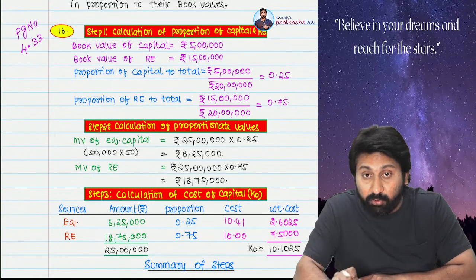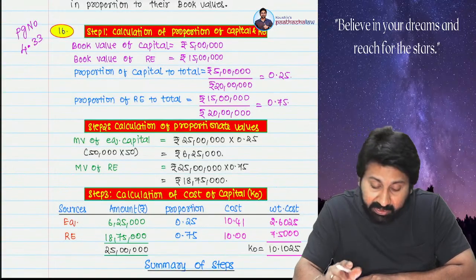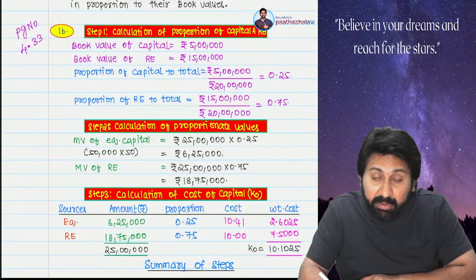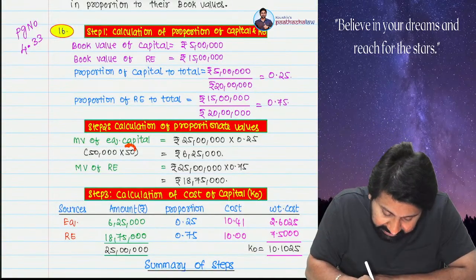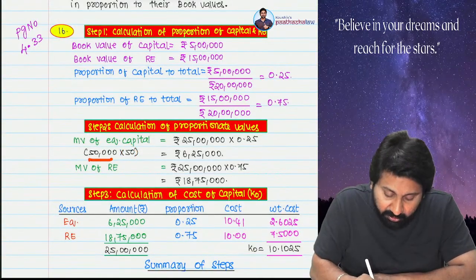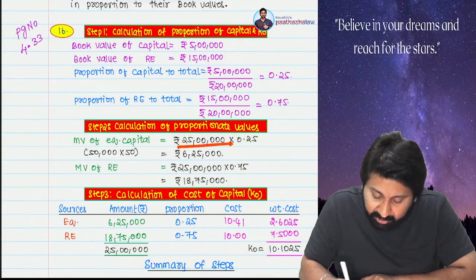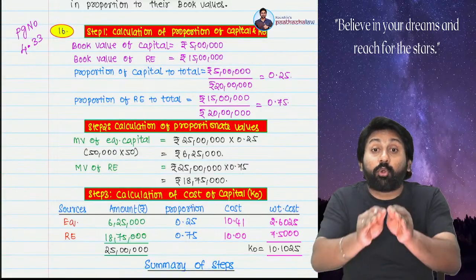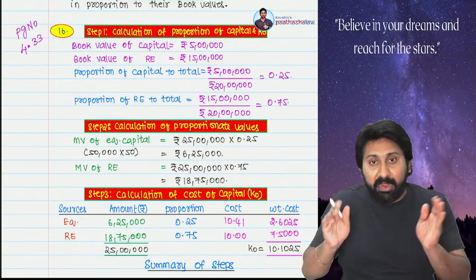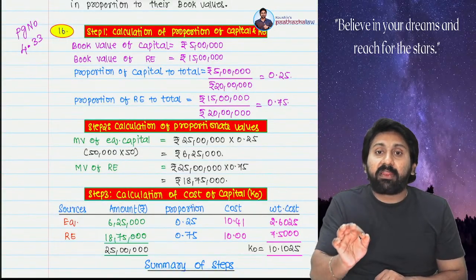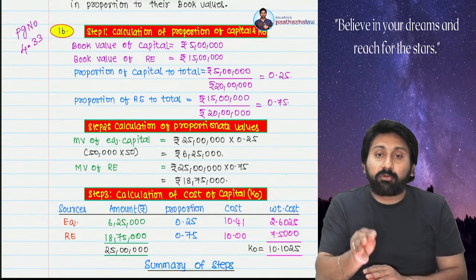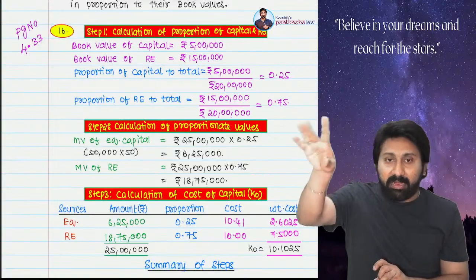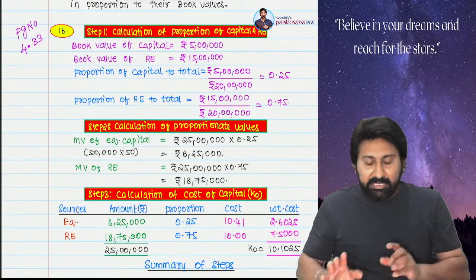Whenever they give you reserves and surplus and they ask you to calculate market value weights by giving the market value of the equity share, how much is the market value? 50,000 shares into 50 rupees each. What is that? 25 lakhs. 25 lakhs is the market value of the total company. Equity shares give market value. Whenever I calculate, market value contains both equity as well as reserves in it. On that basis only, market value will be calculated.